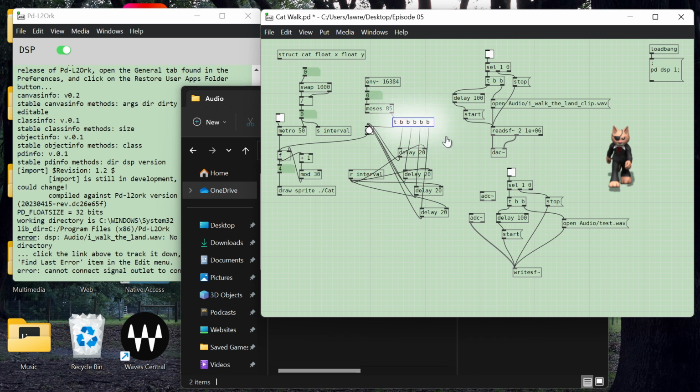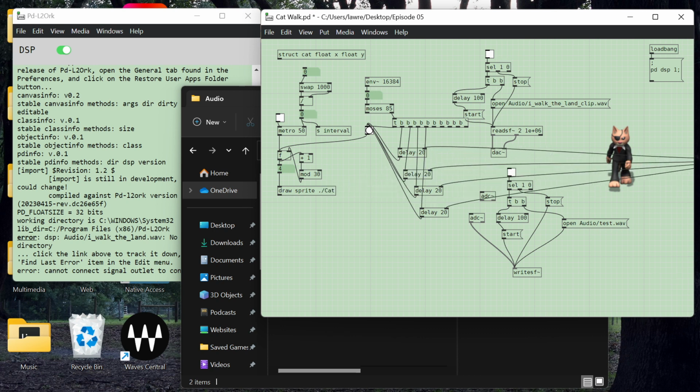So we can add B, B, B, B, B, total of 10. And boy, we're running out of space here.